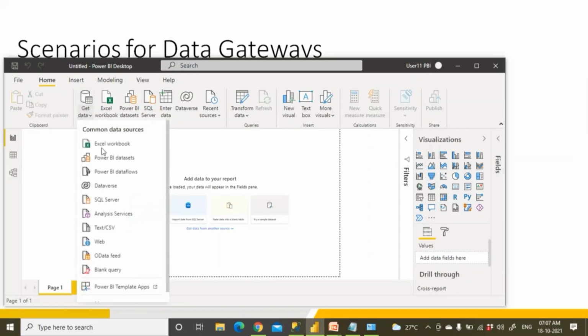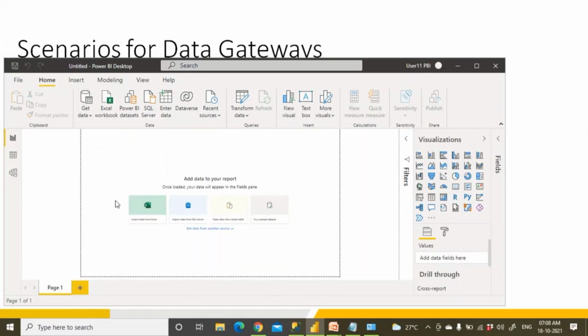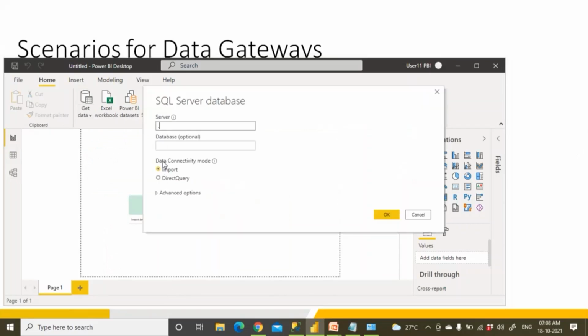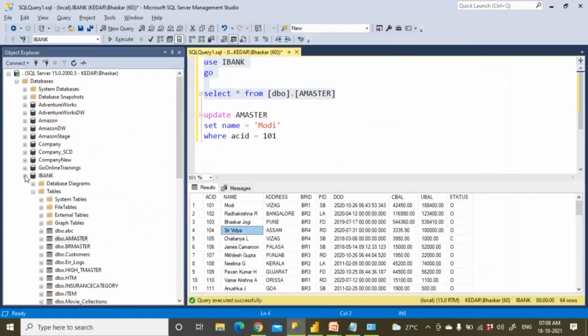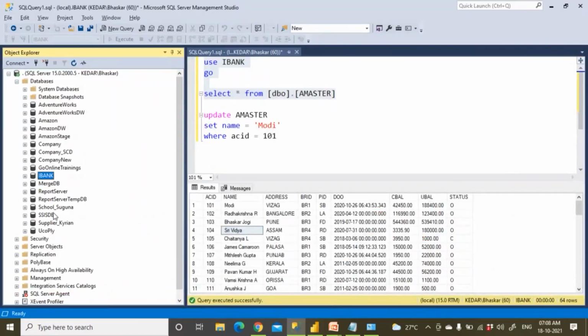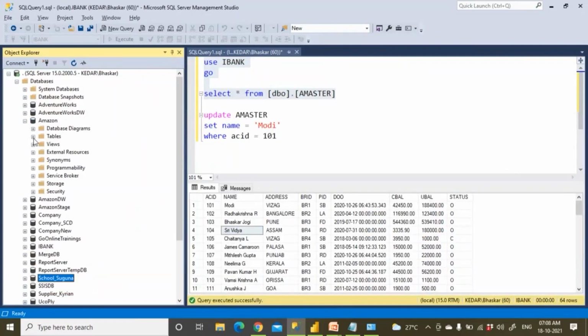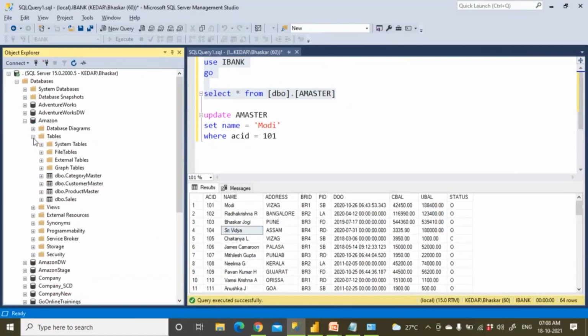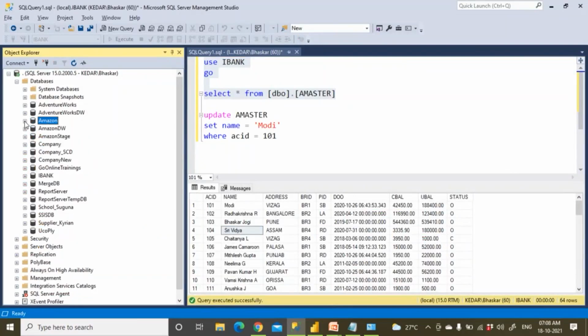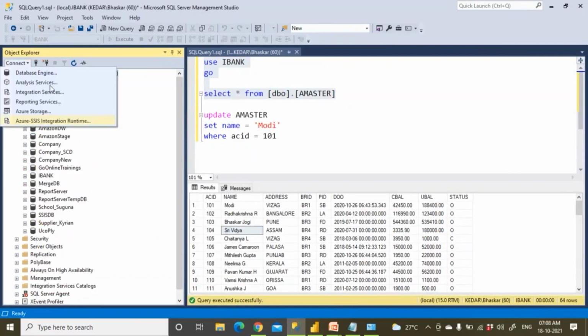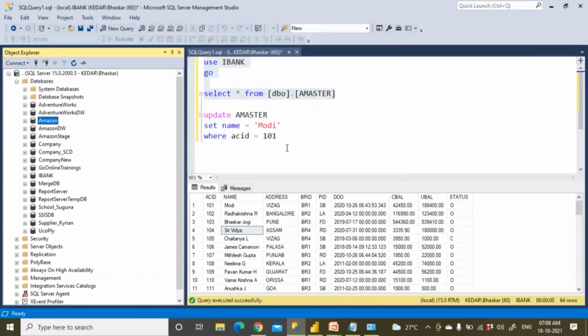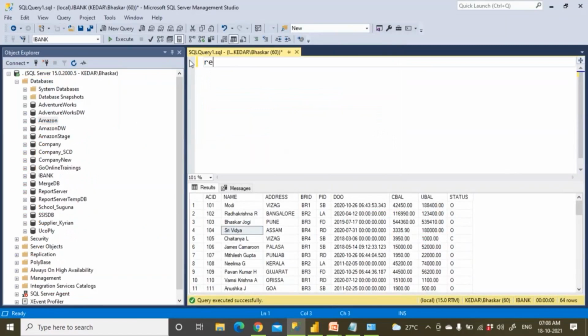So the next one, I'm going to use SQL Server. This time, I don't want to use import, I want direct query. Import, I'm not going to use. This time, let me choose one more database. Any other database, if you have a school database, you can use it. You can go for Amazon, a data warehouse, whatever. Don't ask me, many people will call me, saying, sir, I don't have an Amazon database, I could not do that. If you don't have an Amazon database, create one small database. Otherwise, people will not use their brain. If the database is not there, they don't create. So create one small database.